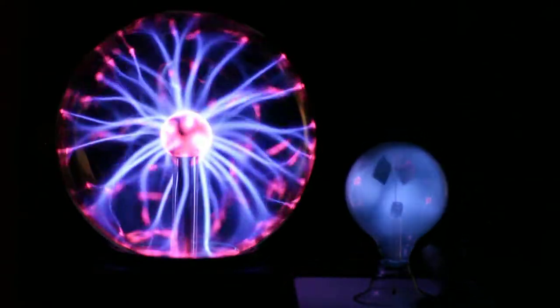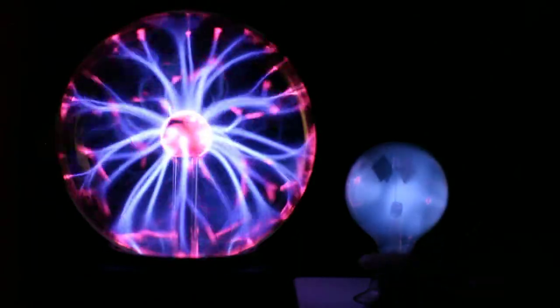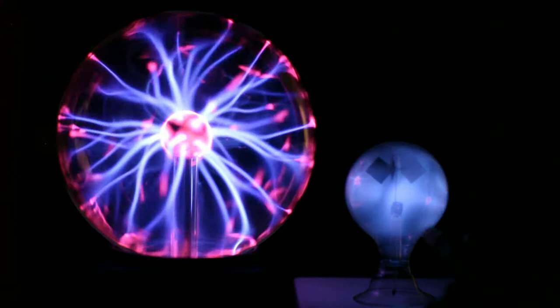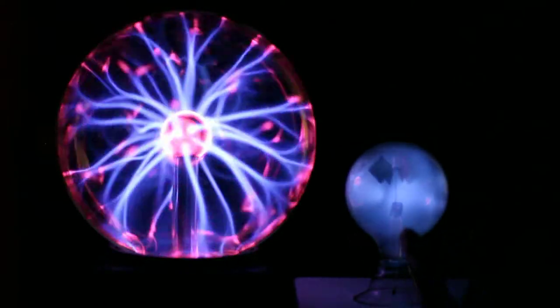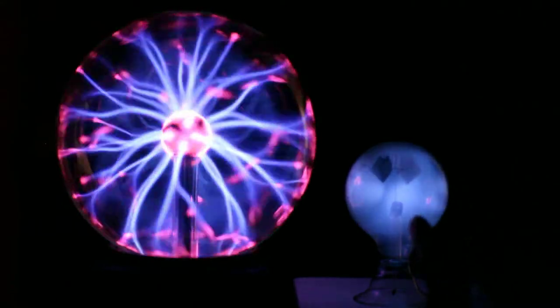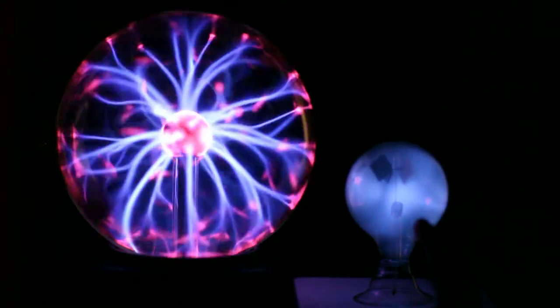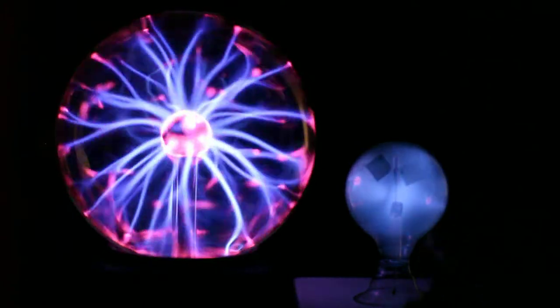Part of what you're seeing here too is the circle on the outer edge there. I can really affect it with my hand as well. Just by pointing, that's causing part of the circle to appear. And that circle is forming as a function of the intersection of the donut shape of the magnetic field with this spherical bulb.